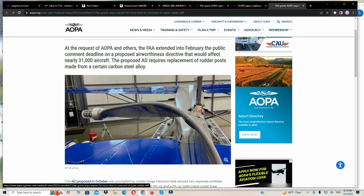But if you're in aviation, you know that every day there is a new FAA approval that failed, and the FAA wants us to do an AD that we need to pay for, for a mistake that they made. So this has to stop. We need to start fighting these people. We cannot keep paying tens of thousands of dollars every year for repairs for something that is their fault. The FAA approves a part, the part fails, and then we need to pay for it. But the fact that the part failed does not mean that all of them will fail.